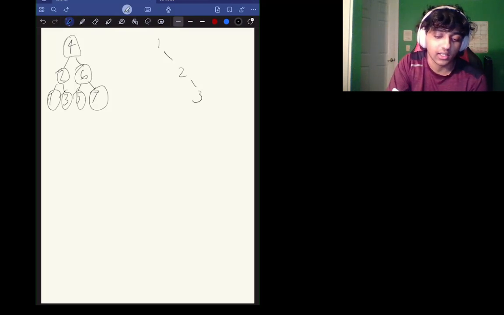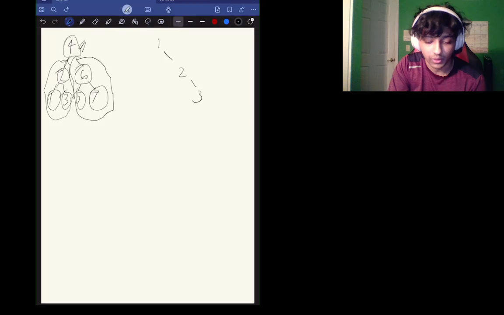Each node is connected to two nodes, and in a binary search tree in particular, for every node, the entire left subtree is going to be less than the node. So for example, this 4, everything to the left is less than it, and everything to the right is greater than it. So you see how 2, 1, 3 is less than 4, 6, 5, 7 is greater than 4. Same thing for the number 2.